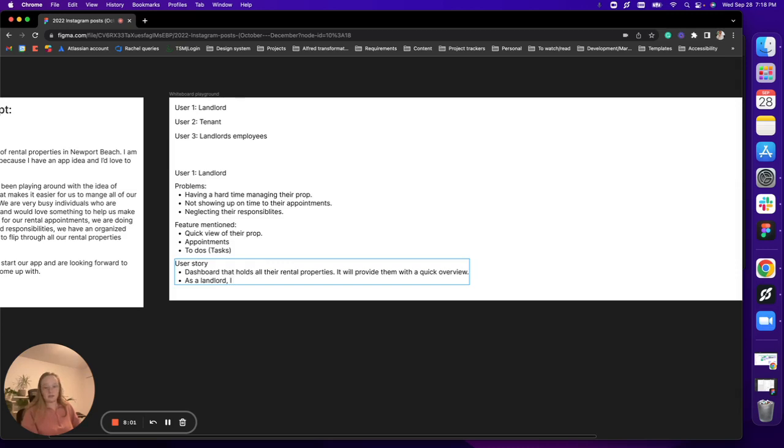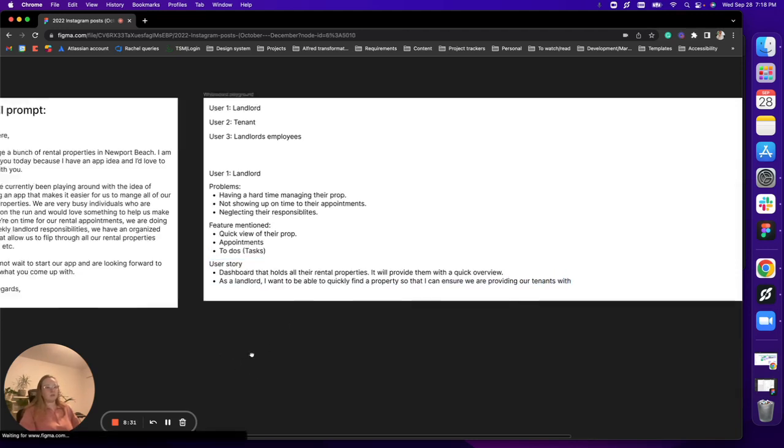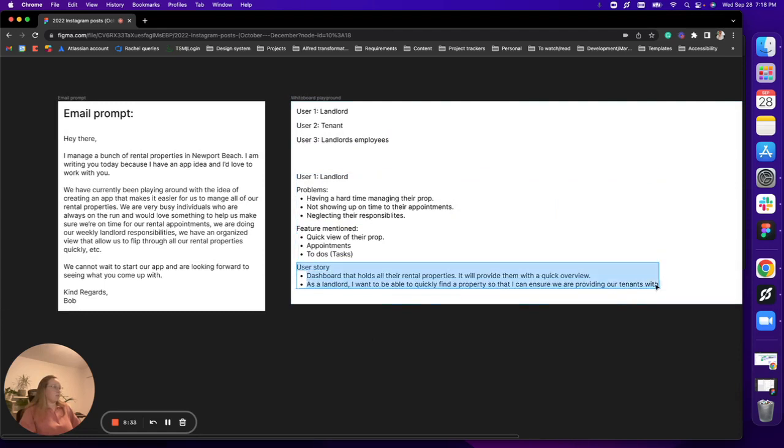Landlord, I want to be able to quickly find a property so that I can ensure we are providing our tenants with the care they need.